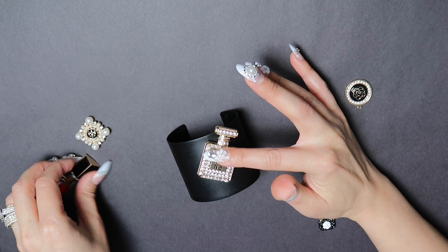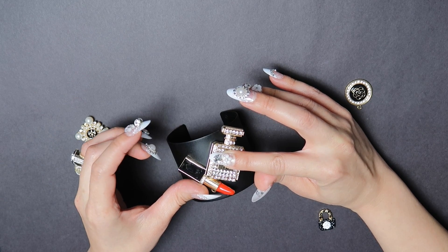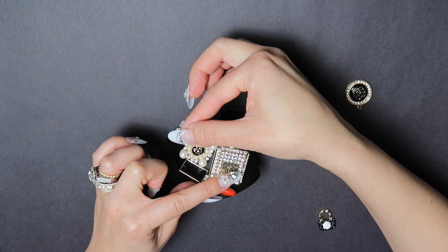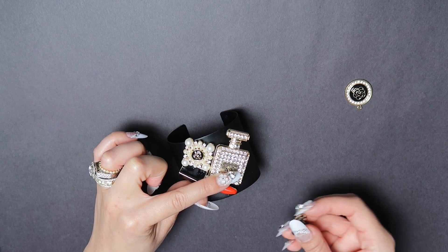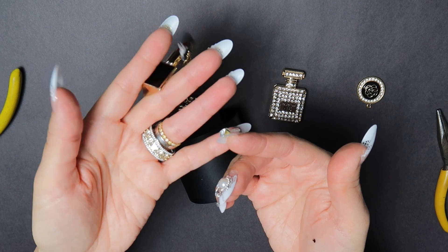I'm going to line up the top of the lipstick with the bottom of the perfume bottle, just like that. What happens is it creates a space where you can easily insert the fleur-de-lis design right there — you're creating a puzzle piece basically. I'm also going to be attaching the little bag here so you can see how it dangles.